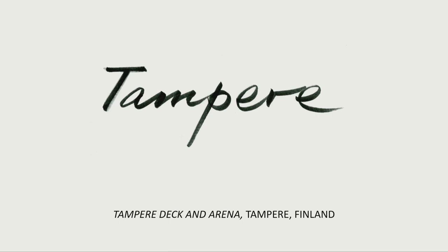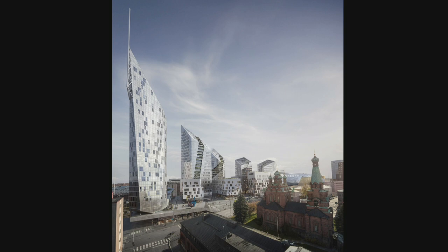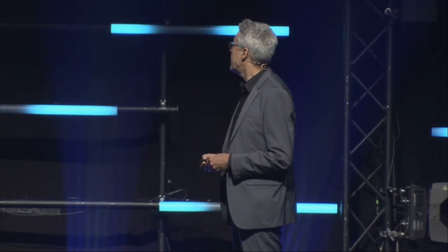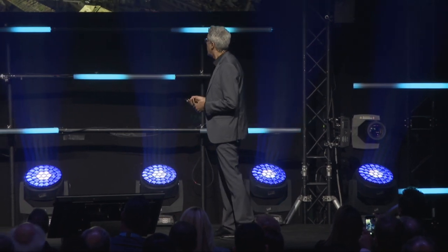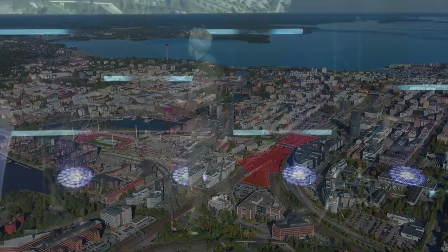Tampere — finally — the project that brought us here in the first place. We're building not only the arena on top of the active railway line, but also five towers and podium buildings that are mainly residential with retail on all ground floors. We were aware that this, no matter what, would have a major impact on the city. So we wanted to create a real iconic project — a place that creates something new for the city, almost a new city centre. It bridges across the railway corridor, which had cut the city in half for the longest time.